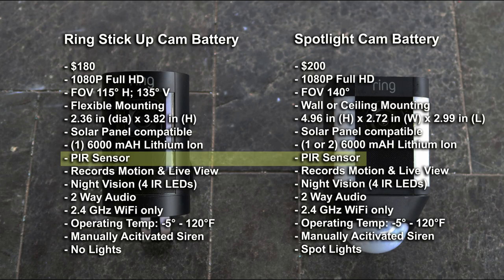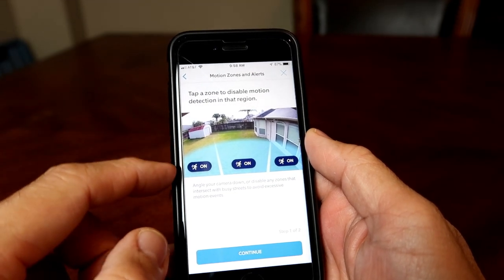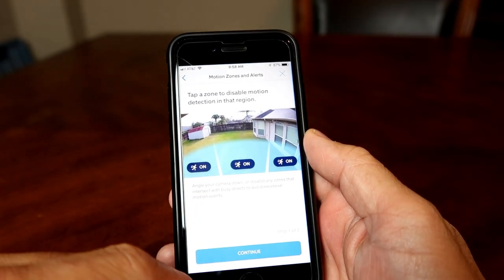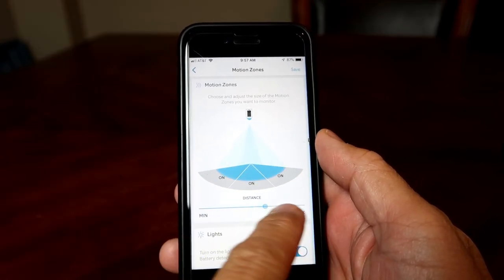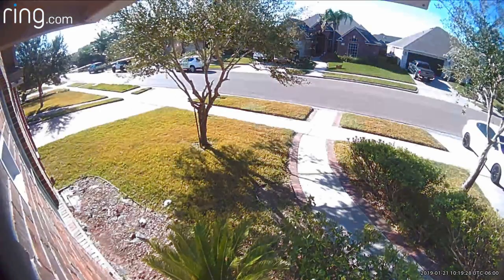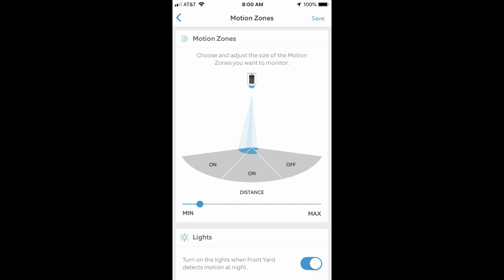Both cameras use PIR — passive infrared sensor — that detects heat for motion detection. Settings in the app are almost the same, except the newer Stick Up Cam has zones overlaid on the camera's field of view, which in my testing is pretty accurate in estimating the sensor's working range. The Spotlight Cam has the same three zones, but you have to test and guess. This Spotlight Cam has been in my front yard since my last update, and I haven't found the sweet spot yet on its motion detection — I either get a lot of false alerts picking up motion on the sidewalk, and I barely have the zones turned on.